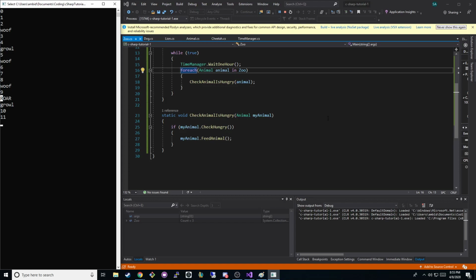I feel like we're at a pretty decent state here that I'm somewhat happy with. If I were to do this at work, I would definitely take some more time and clean this code up better before pushing it up to GitHub and whatnot. For those of you that are interested in Git, we are going to have a separate tutorial series for that because that isn't C# related. That's more language agnostic. So look forward to our computer science fundamental series where we touch on all these individual points for becoming a developer in general, not geared towards a specific language.